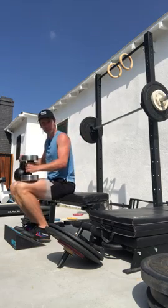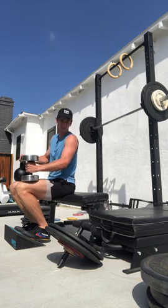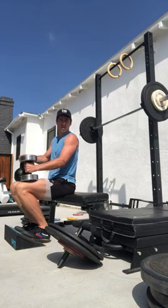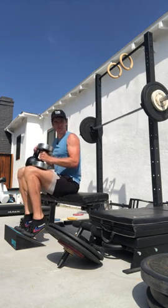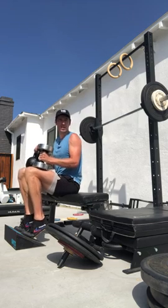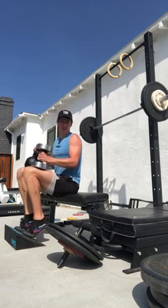For me using this compared to seated calf, the stretch actually feels a little bit better at the bottom, to be honest with you. If you try it, you'll see it's a little bit better feeling stretch. It's less jointy, perhaps something about that really good angle and really good grip on the board. And then at the top, it's a noticeable difference. At the top, you really feel yourself pushing through that big toe. And most of us are finding, because of being locked up or just doing flat-footed lifts our whole life, that we're actually weak through our feet and we haven't developed those foot muscles. This is a total difference.